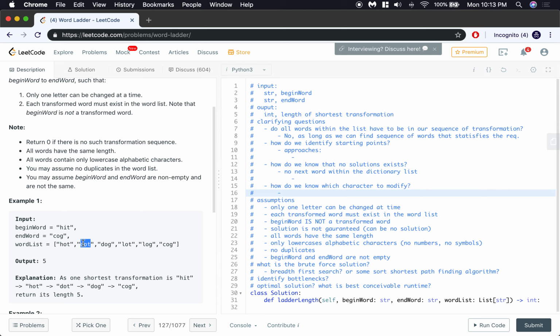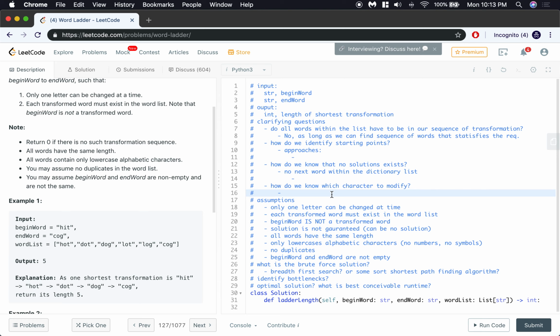Hit cannot become dot because it requires two changes. The H and the I have to be converted. H has to be converted to D, I has to be converted to O, and so on, right? So the next possible word is hot, or lot, or even, let's see, what else? So either hot or, okay, only hot, right?